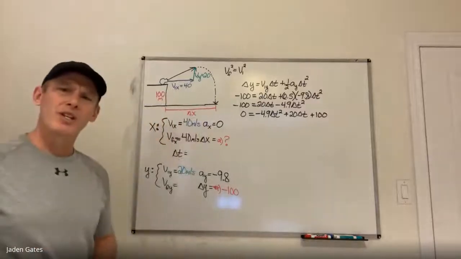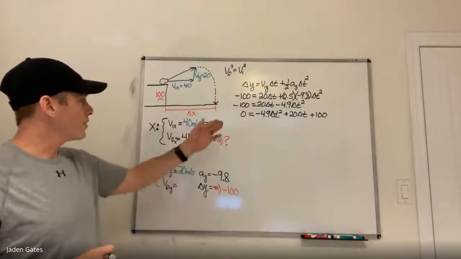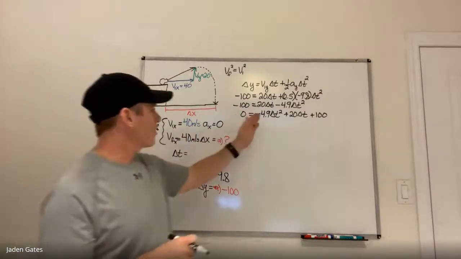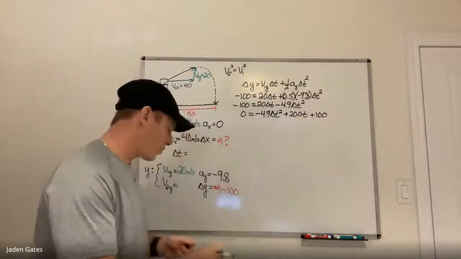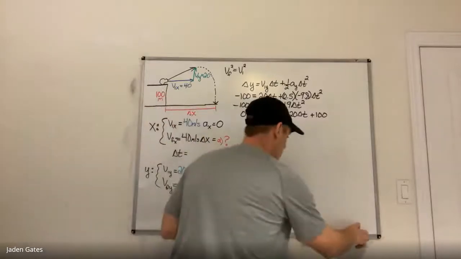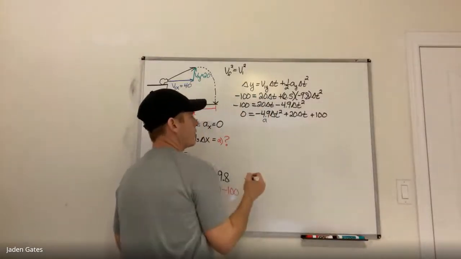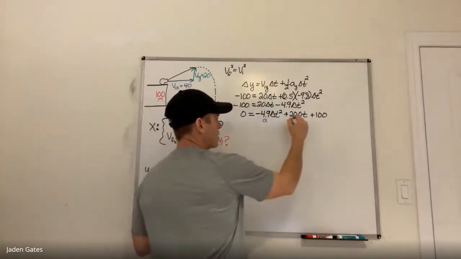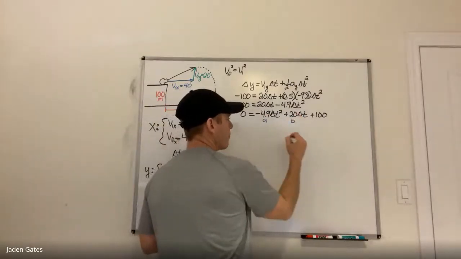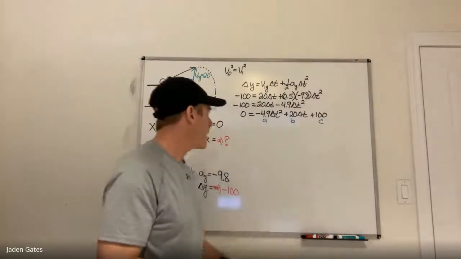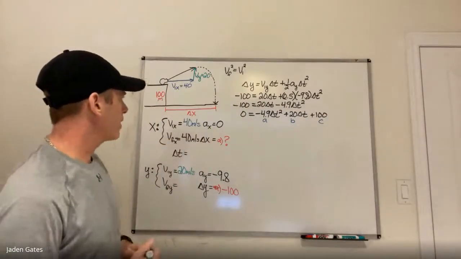Now, in this morning's example, I was able to solve this by factoring out a delta t. Unfortunately, that's not going to happen because I have 3 terms this time, and so I'm going to have to use the quadratic formula, where your a is your number in front of your delta t squared, your b is the number in front of delta t, and your c is, well, just your number. All right, so hopefully we can fit this all in.